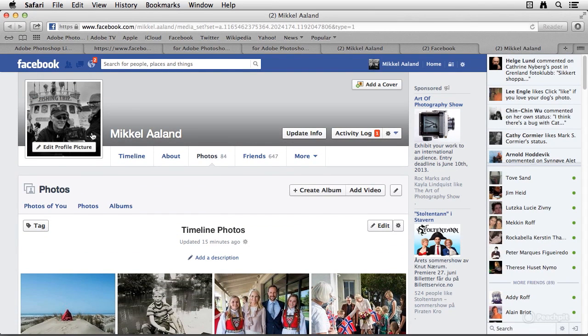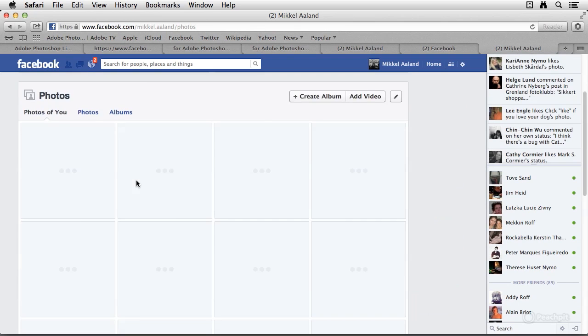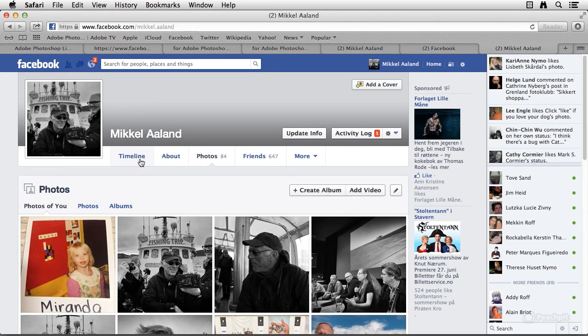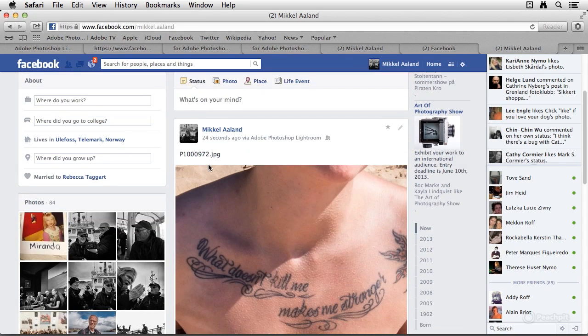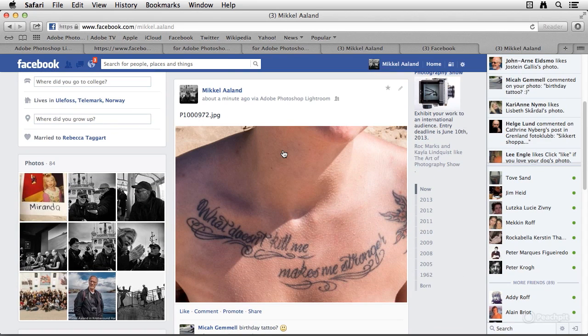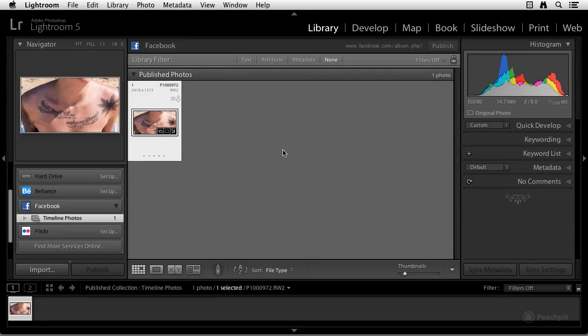Let me go to my photos. Let's go to the timeline because that's where it should be published. So there you go. Now it's published on Facebook. Let's go back over to Lightroom, and you can see under timeline photos it's been published. And if we look over here under comments on the right side panel, it says no comments, but let me go ahead and see if in the short time that I've posted it till now we've gotten any comments. I'm going to click on this little arrow right here. It says refresh comments. Let's see if we have any comments associated with that photograph.